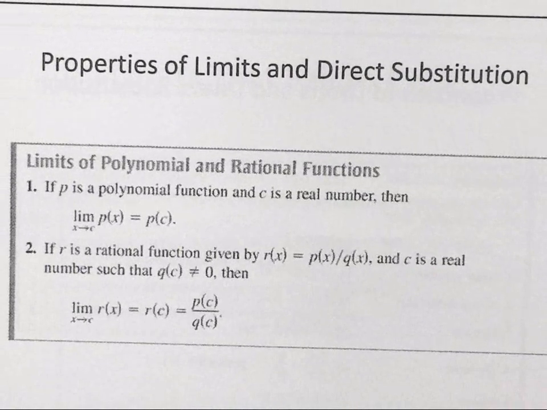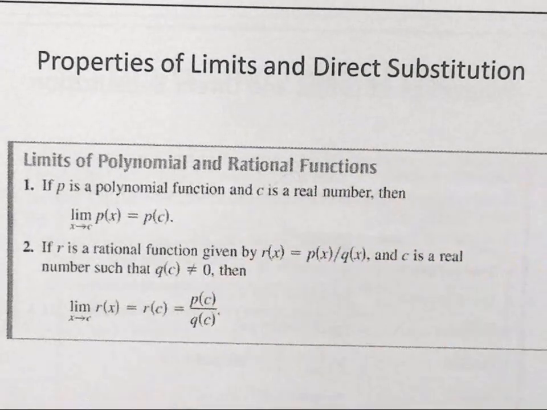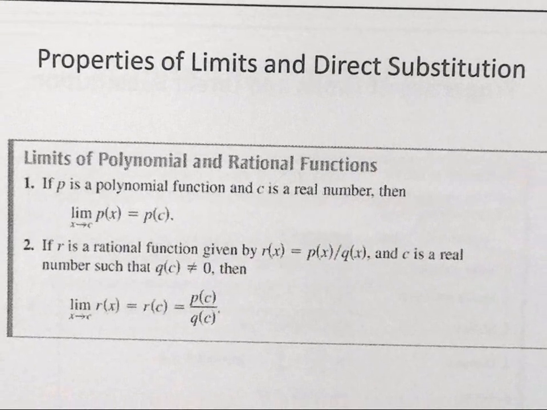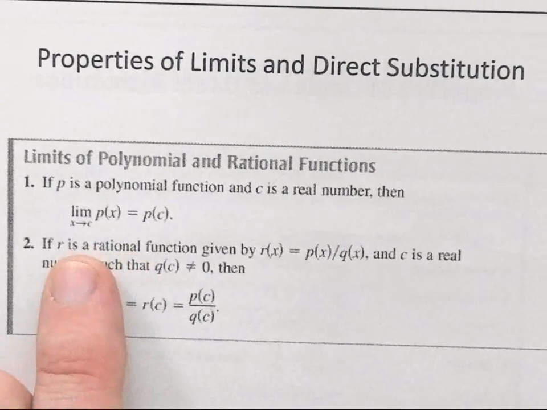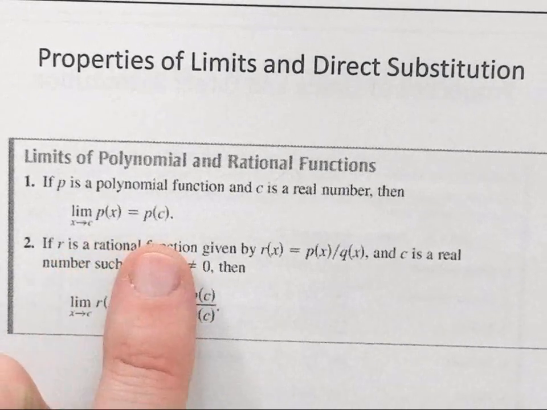If your function, instead of being a really basic linear or exponential, is a polynomial. Now, polynomial just means the thing's going to be fairly curvy. It could be x to the third, x to the fourth, x to the 12th. Are there any natural gaps in a polynomial? No. Because there are no natural gaps in the polynomial, no asymptotes, no holes, it doesn't do any weird oscillation thing, that means you can actually just plug in the value. If you want to find what the limit is, just plug in c.